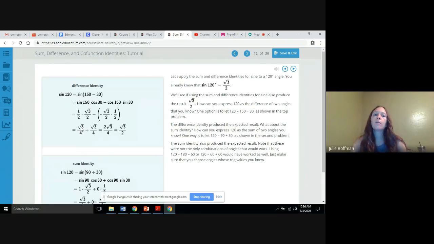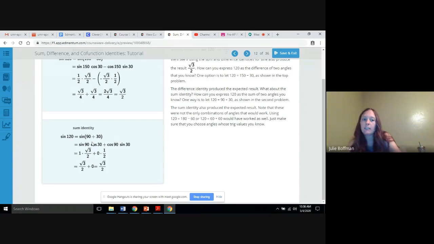Well, then on the top, square root of 3 plus square root of 3, you cannot add the inside numbers of square roots. But because they're the same square root, you can write it as 2 square root of 3 over 4, and then simplify the 2 over 4 to be 1/2, which is square root of 3 over 2. So we can see that that equals that original answer of sine of 120. So whether you break it up or use the unit circle, they're the same thing.